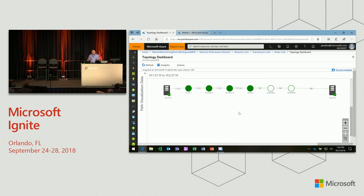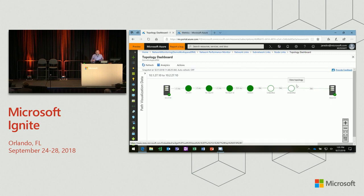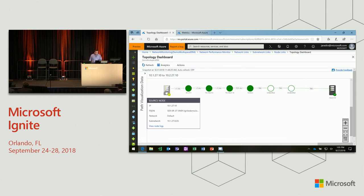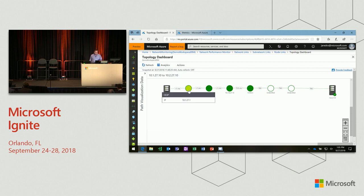Network Performance Monitor is a really powerful tool to be able to show end-to-end latency, topology, etc. On the left side, you'll see the Seattle VM, and on the right side, you'll see the Ashburn VM. These are both in our on-premises labs on either side. This will show me end-to-end latency of about 75.5 milliseconds and the complete path in between. This is really great for troubleshooting as well as doing monitoring, reporting, etc. And so what you'll see is that we have successful connectivity, end-to-end linkage between the two of these.